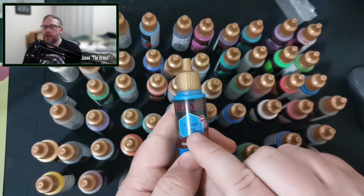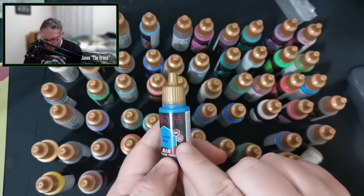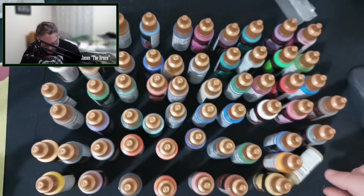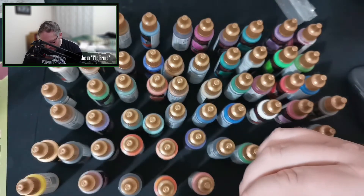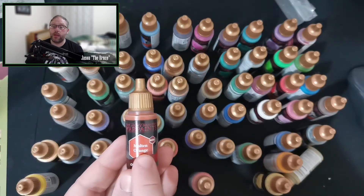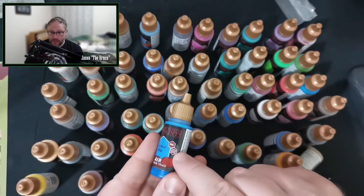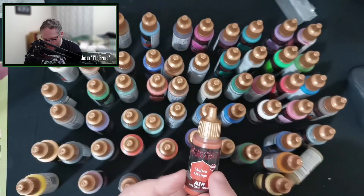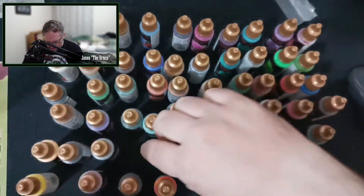You get the name of the paint on the label along with where it fits in its triad. This particular one is 100% colour matched because this colour exists outside of this range. You will however find that there will be some colours in here that are not colour matched — this one, for example, is not colour matched because there's no spray paint that matches it. The point of this is that they have different types of product that are the same colour, so that one is the base for their orange and that one's the mid for the orange.